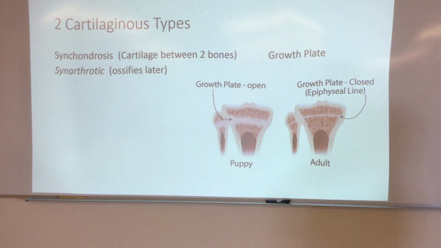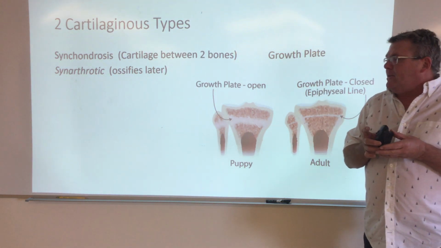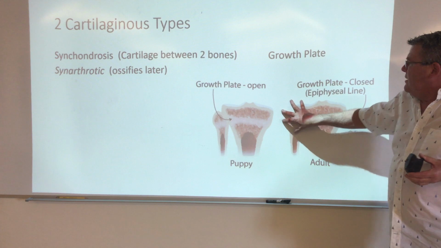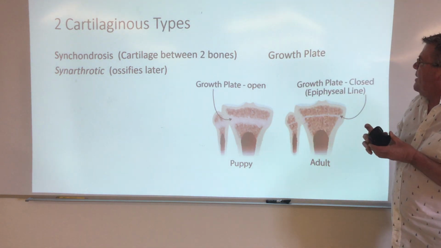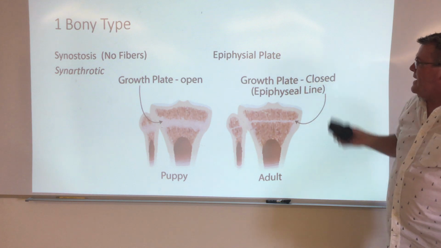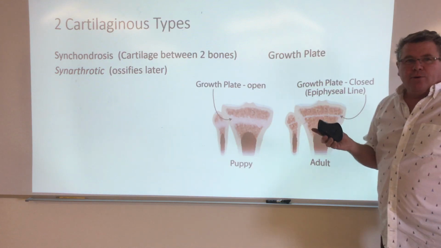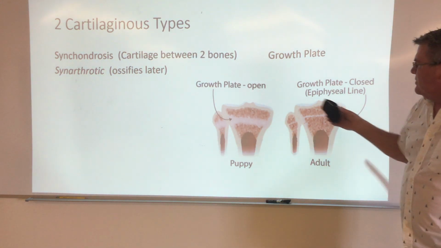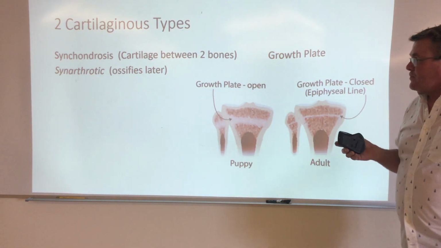Cartilaginous. I think that speaks for itself. So we're looking at cartilage holding these two bones together, and I left this same image on here because it's not an epiphyseal plate. I have to do a formatting change there, but now instead it's a growth plate. That's what we had over here. That's why I left that double image up here.